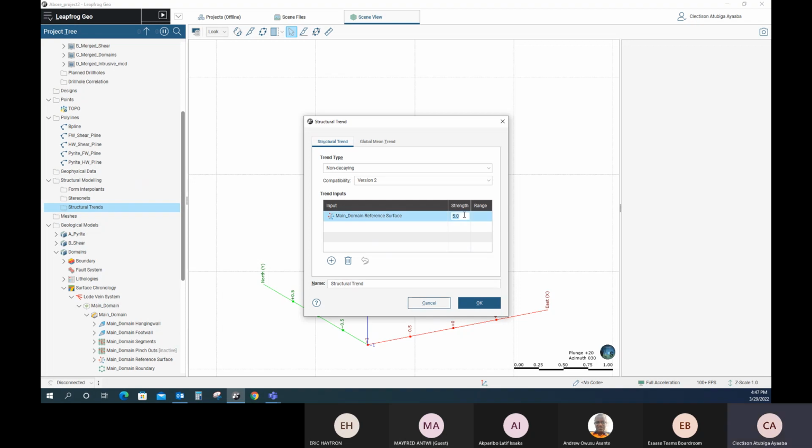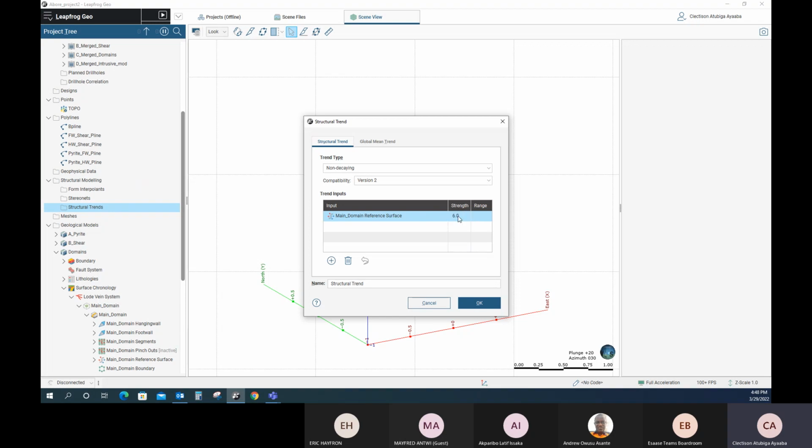How strong the structural trend is depends on the strength value. From experience, it doesn't go beyond 6. That is what experienced people say. So I just have to put 6.